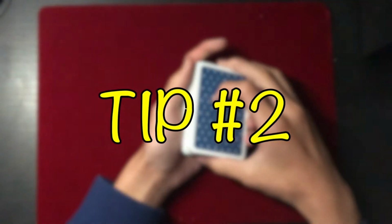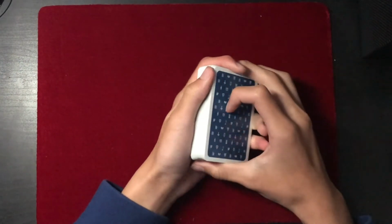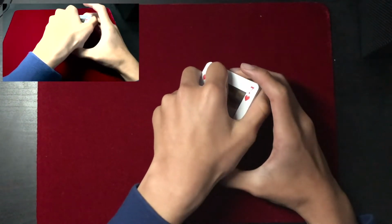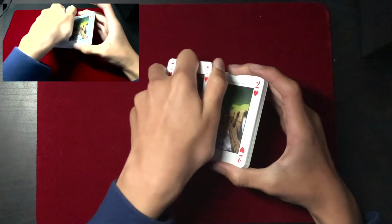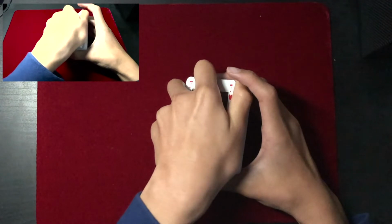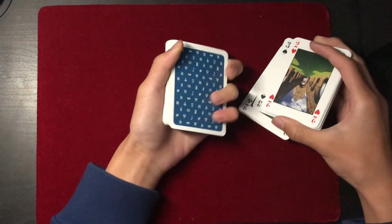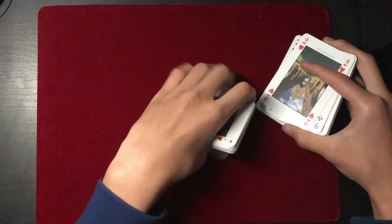Tip number two: if you're a beginner doing this slip force, you can actually rotate your deck of cards 180 degrees like this, and riffle down the deck. When you're taking out the pack and doing the slip force, you can hide the force with your left hand, so that you can flip it over and show them the top card is the King of Hearts.